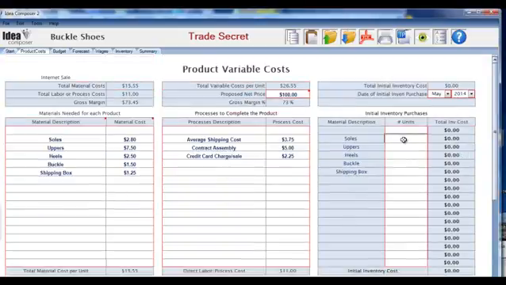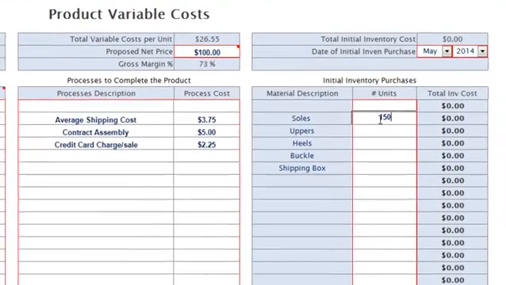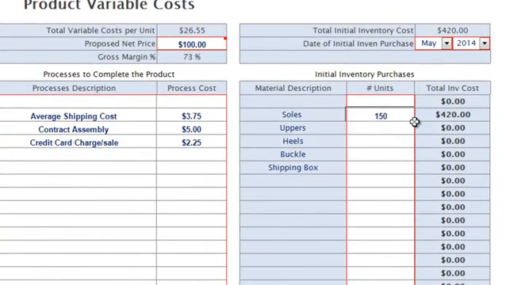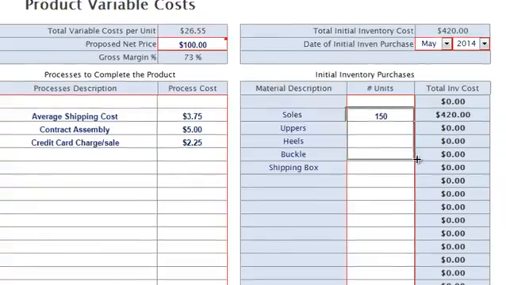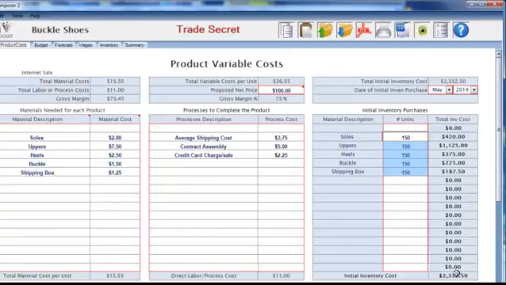The third section is for the first material purchase. And the amount purchase depends on how much inventory you want to carry. The initial inventory purchase is like a shopping list. All you have to do is fill out how many of each item you plan to buy for the first deliveries of your product. Make sure you select a month and a year when you think the initial material purchase will occur. That way the cash flow is adjusted.